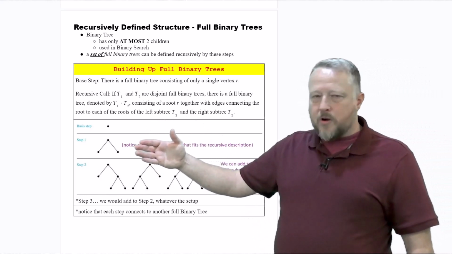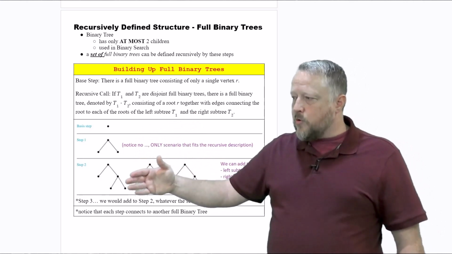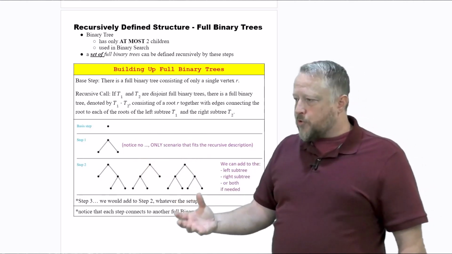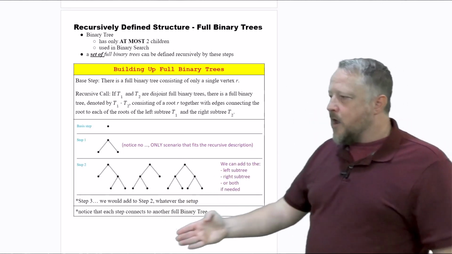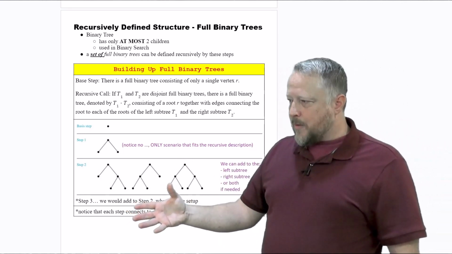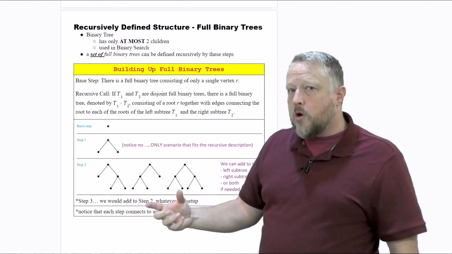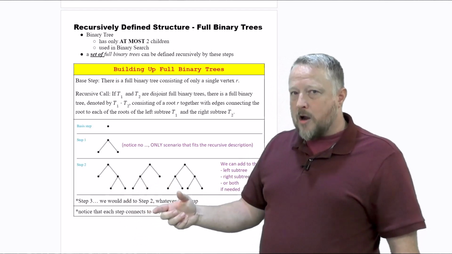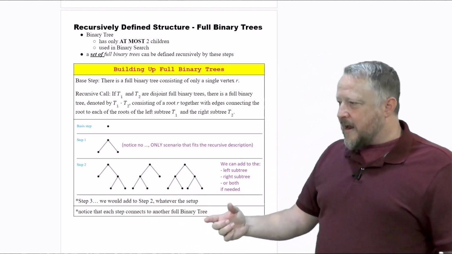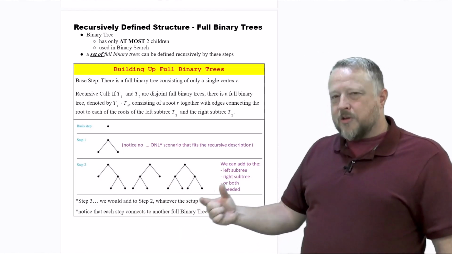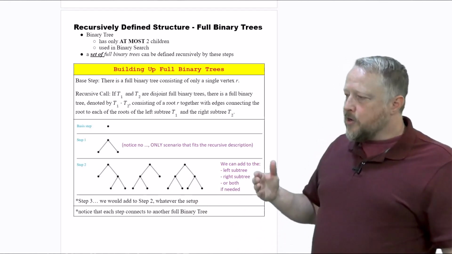Step number 1 is that we're going to connect it to make a full tree. Step number 2 is we're going to be adding more and more subtrees to this. And by the way, something that really bothered me, well, let me take care of the picture first. Notice, and the graphs are helping me out here, that was the original tree, and now I'm adding 2 more items. Notice, 2 more items, that's it, to make our next full binary tree. I'm going to put a big fat X on this one if I then were to add 2 more. Notice I'm adding 2 more nodes each time to make a full binary tree.